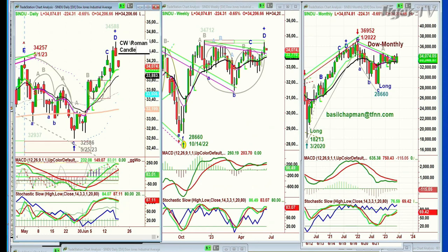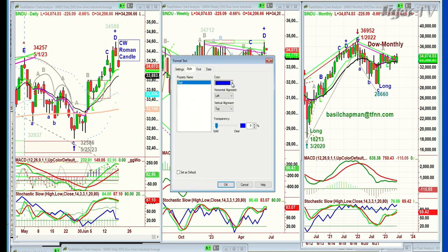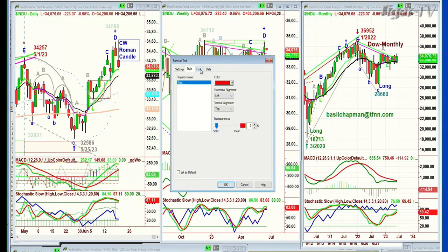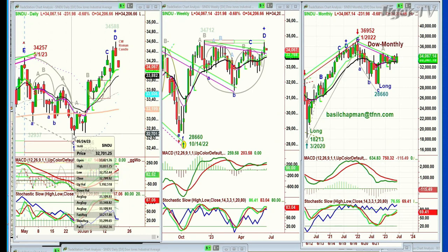There's a particular candle I make quite an important note of whenever it occurs. If it's at the top, usually you get a tiny wick at the top, then a sharp move down, then a long wick — because halfway to three-quarters of the way, the bounce up creates a candle that looks like a Roman candle. When it's an inverted red Roman candle at the top, it has almost the same implication, but the methodology is a little different.